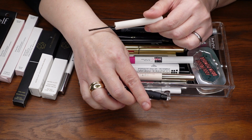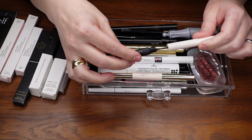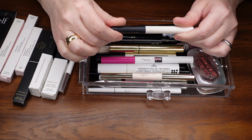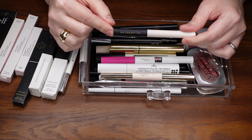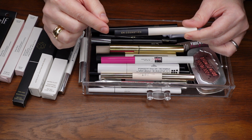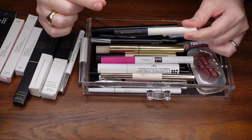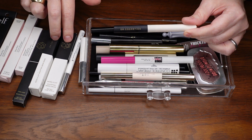Look, here's that M Cosmetics Brow Fluff, but the reason that I love it, look how skinny, how teeny tiny the wand is. And it doesn't ever have too much product on there. I love this. This is fantastic. I used to be addicted to the Legendary Brows from Charlotte Tilbury. This is less expensive, has more product, and it is a tinted fiber product and has that same teeny tiny wand. This is amazing, which is why it's never without.